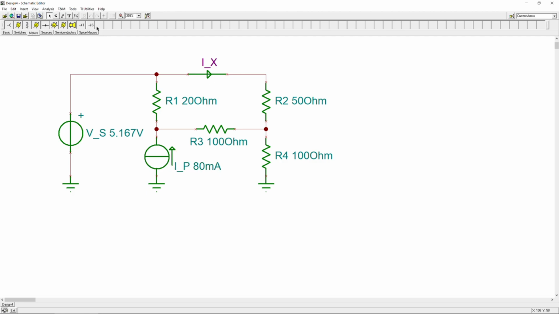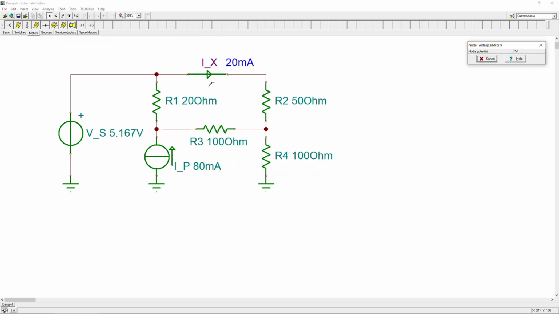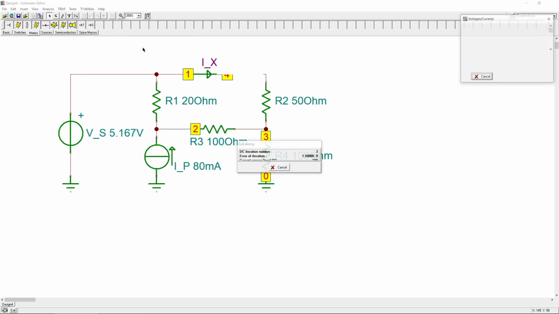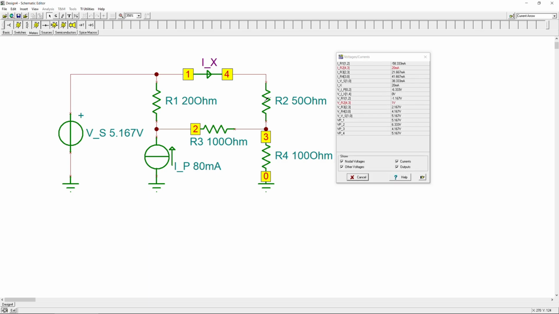Okay, what I want to do is really verify this. Now let's go to analysis, DC analysis, and then calculate node voltages. You get the results directly, which you actually find in the measurements here, and that is 20 milliamps. You can also click on this. That's what I have shown in the slide presentation. That was 20 milliamps also here, exactly as shown here. You can also make a table of results, and you can click on this one. You also see 20 milliamps, you highlight it in red.